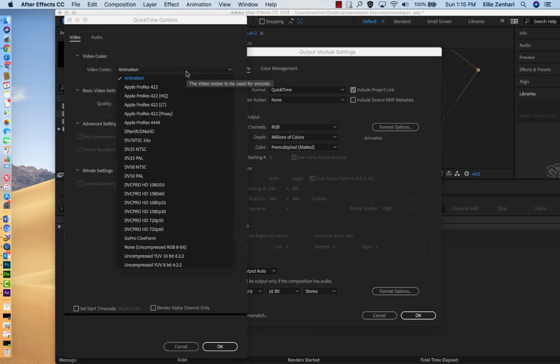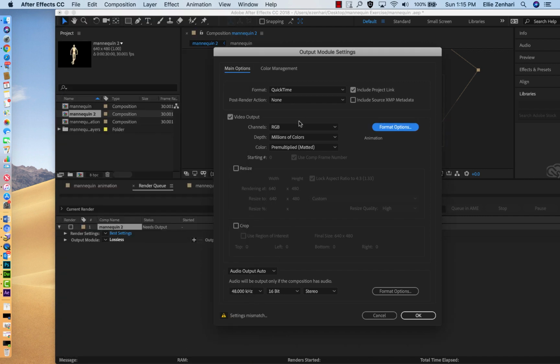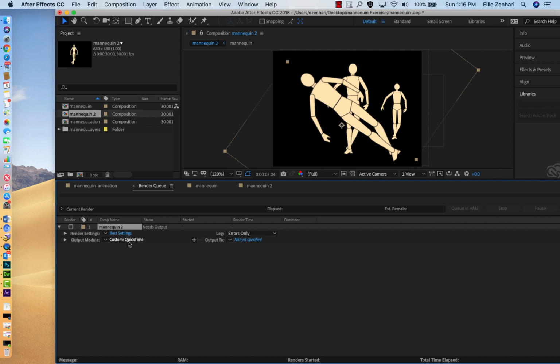Format option also gives you a bunch of different settings that you could choose to export your film. Again, we're going to leave that one alone as well. And this is the audio setting, so I don't want to change anything in this panel.